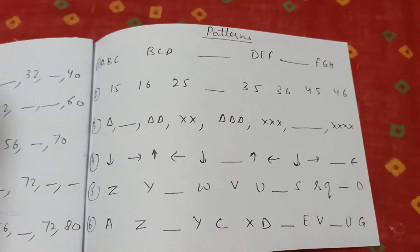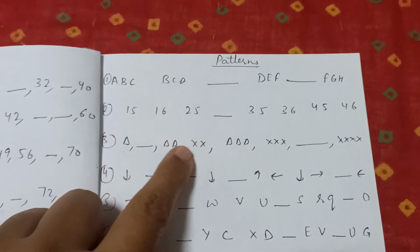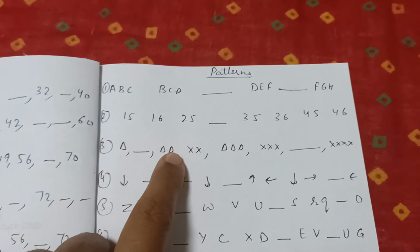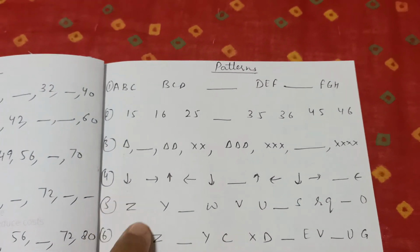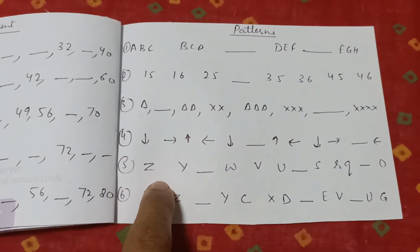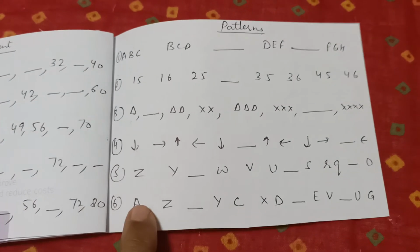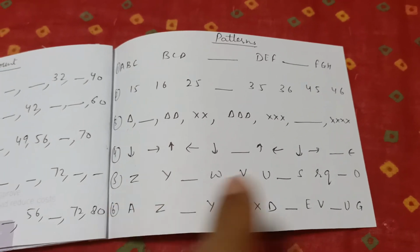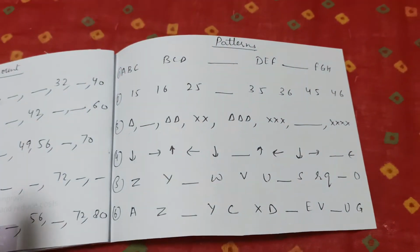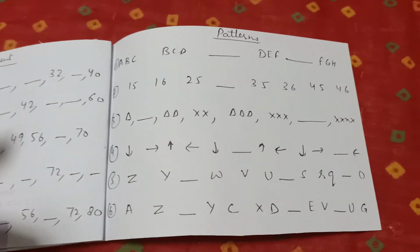If you focus, you can find what is the thing which is changing. Like it is 1 and then 2 triangles and then 2 crosses. So basically 1 triangle, 1 cross, 2 triangles, 2 crosses, 3 triangles, 3 crosses. That's a pattern. Here is a simple arrow sequence. Here we are going ABC, but opposite: Z, Y, so W, X, Y, Z. And again this is a tricky one. A, B, C, D. So here ABC is going forward and XYZ is coming like this, so she has to figure out what the sequence is, what the trick is there. And once she gets the trick, the question is easy, but it's just making the mind work a little more.